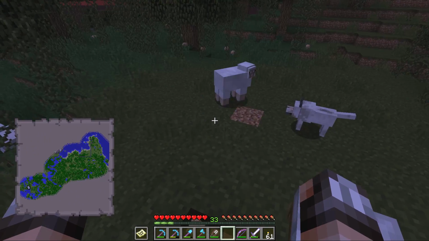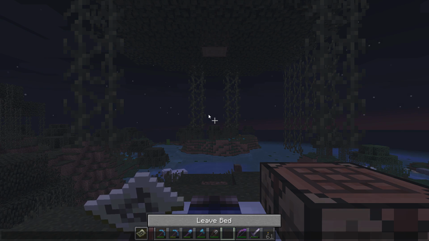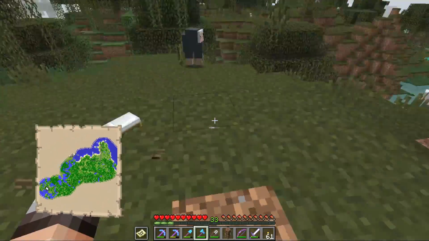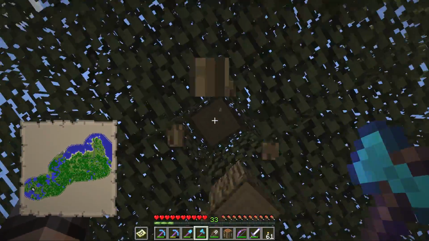If there are no sheep around, well, you could just dig yourself into a hole and chill there for a while. Or you could make yourself a bed like a pro, like the ReNDoG, and you can just sleep that night away. And then obviously remember to pick everything up again. And we probably want to take this tree down also. We don't want this floating in the middle of nowhere.